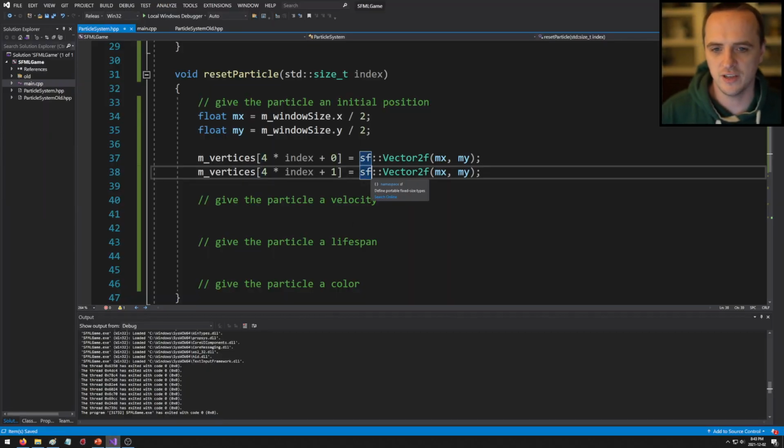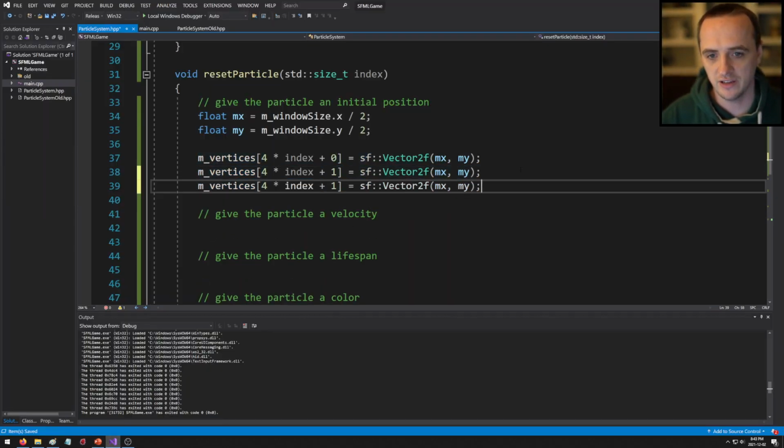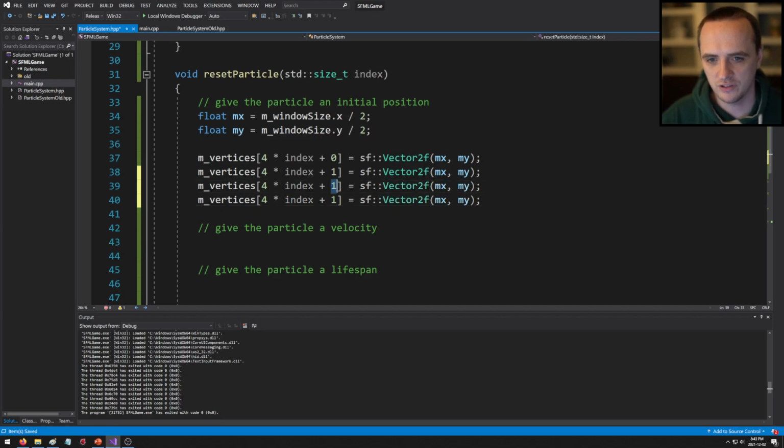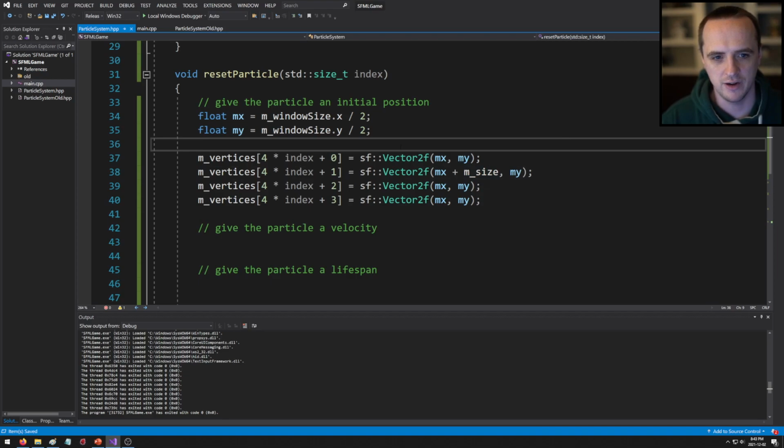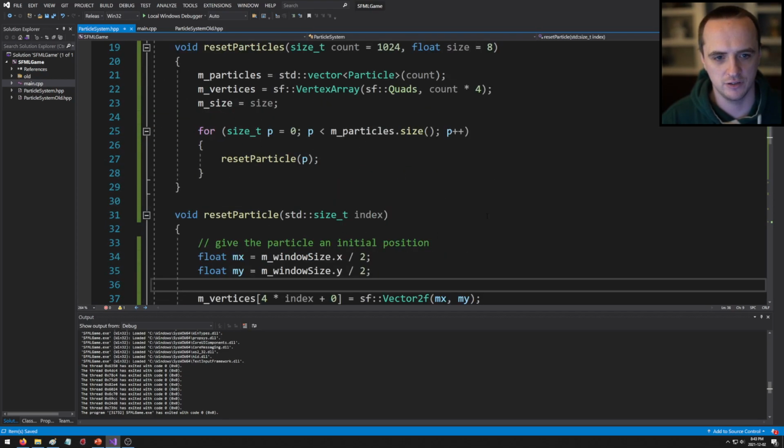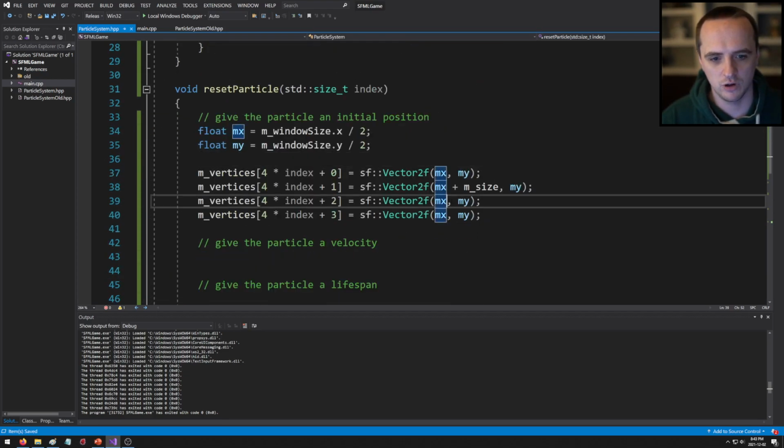That's what we're going to do now. We're going to take these and say exactly what we just did. So this is vertex 2 and vertex 3, and then here, vertex 1 was mx plus m size, right? Was that the variable name? Yeah, it certainly was. Next, we're going to have mx plus m size, and then my plus m size.